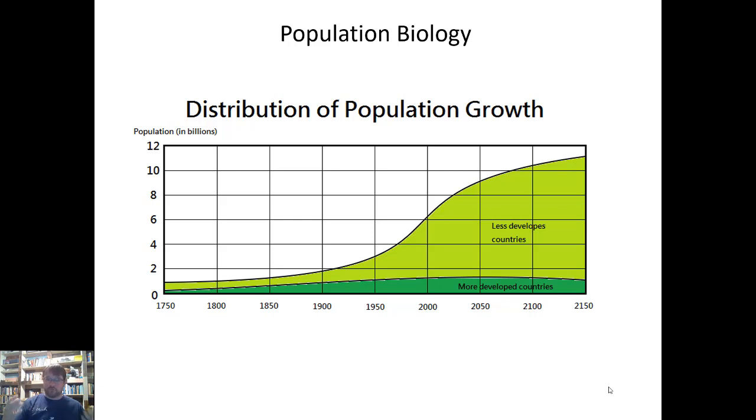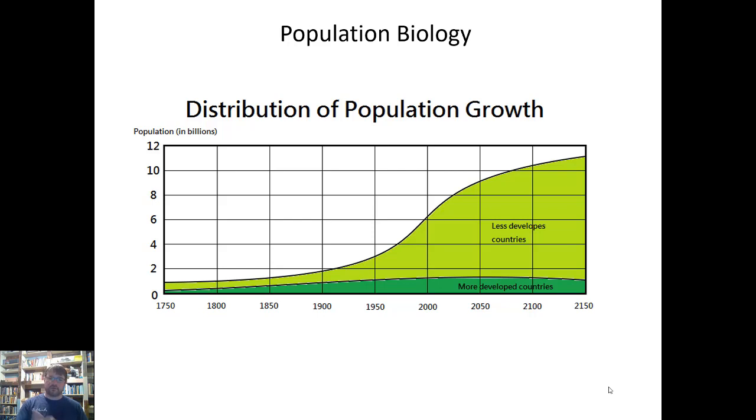Darwin used Thomas Malthus's ideas about humans and population growth and transferred that onto all organisms. He said it's not just humans that have the possibility of over-reproducing; all organisms do, and thus came his theory of natural selection. In other words, only the individuals best fit for the given environment live, survive, and reproduce. So really, that came from human population biology.